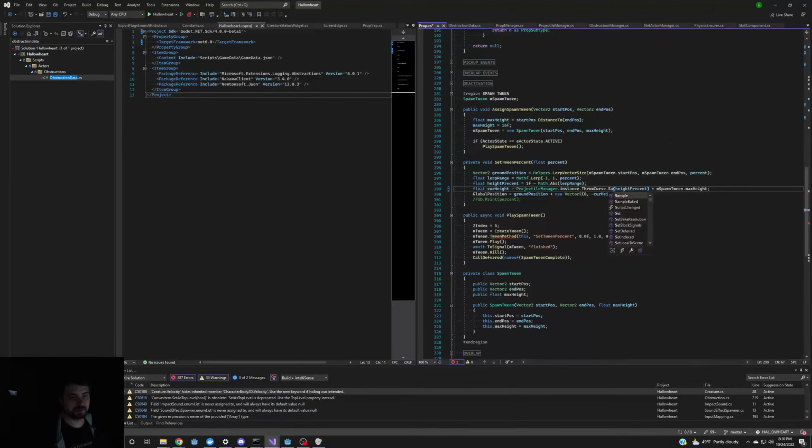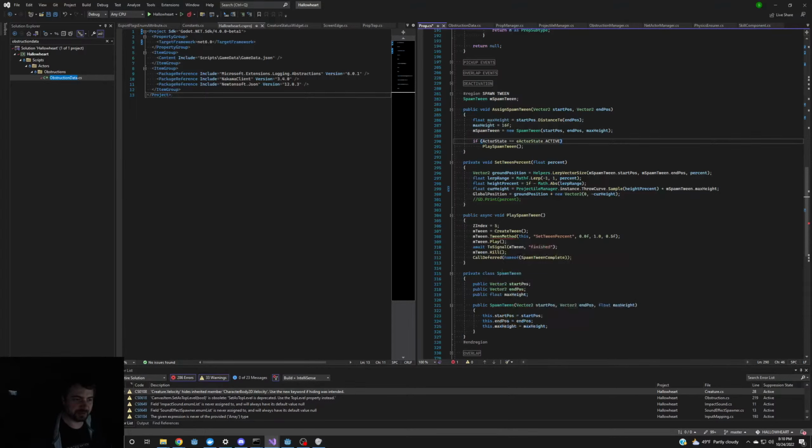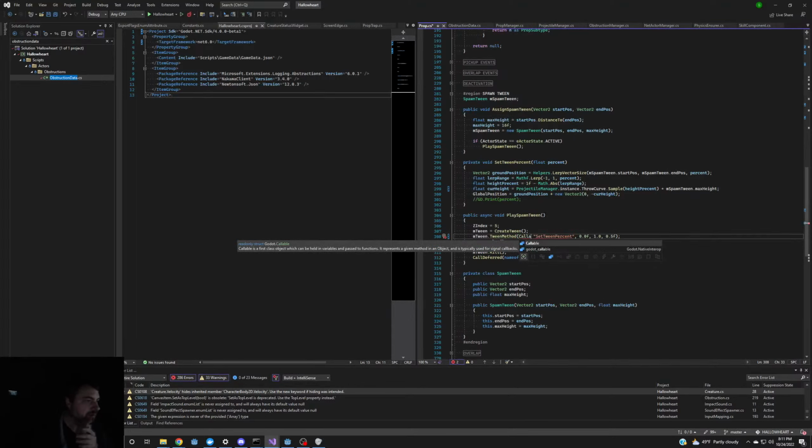Okay. Interpolate's been turned into sample. Tween method has changed its... okay, apparently callable is a new class type. Okay, it's a struct. We're gonna make a new callable.